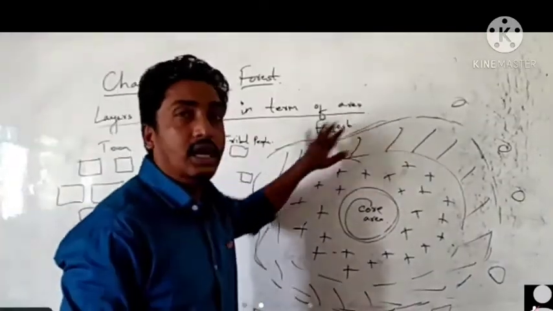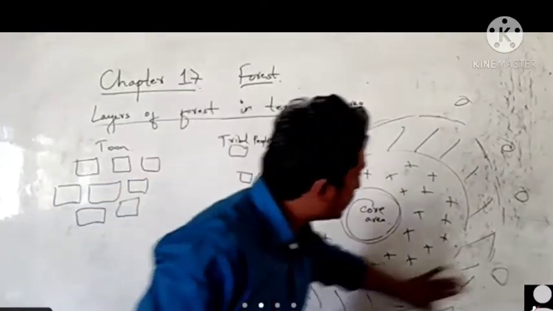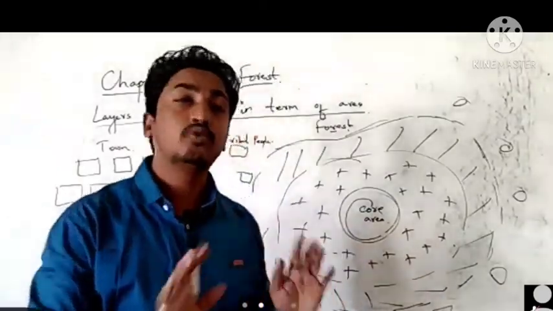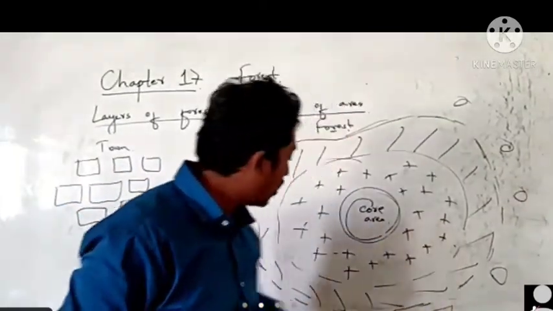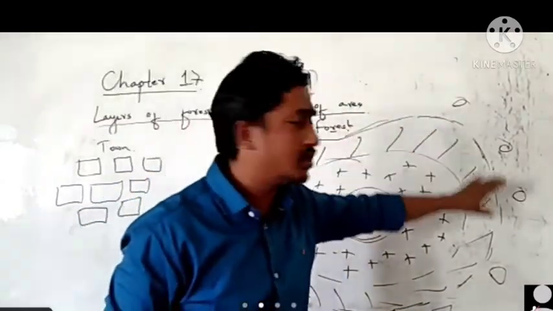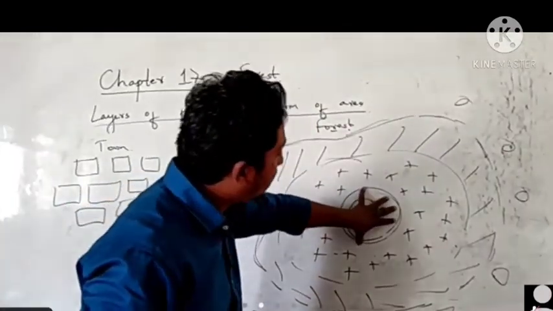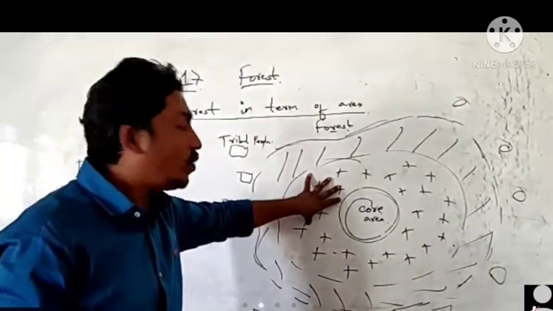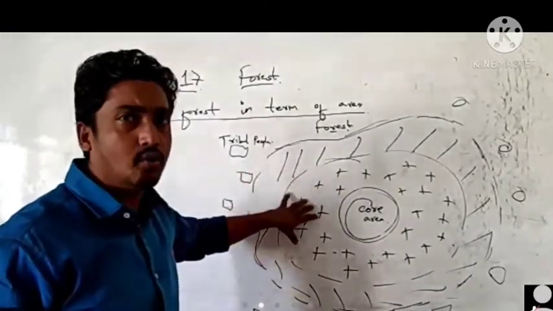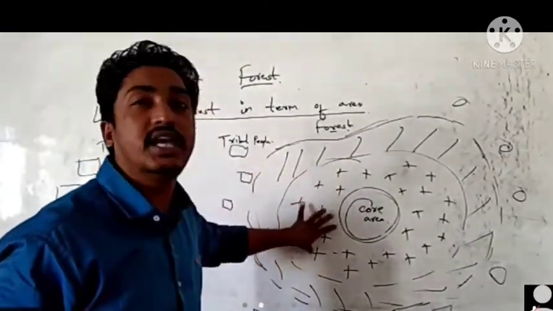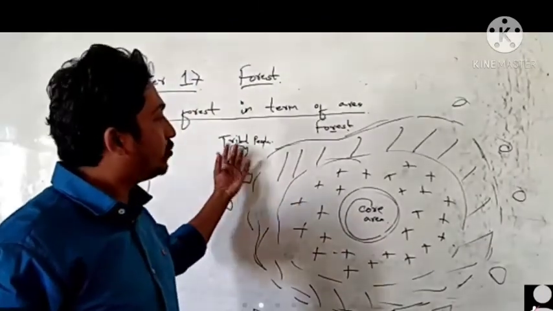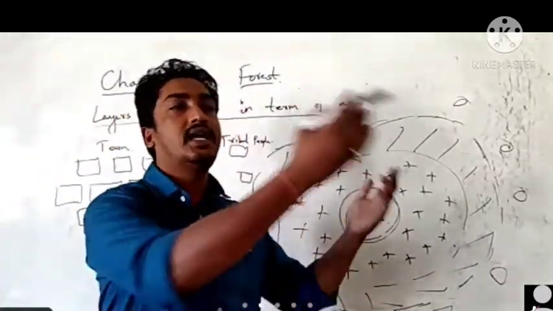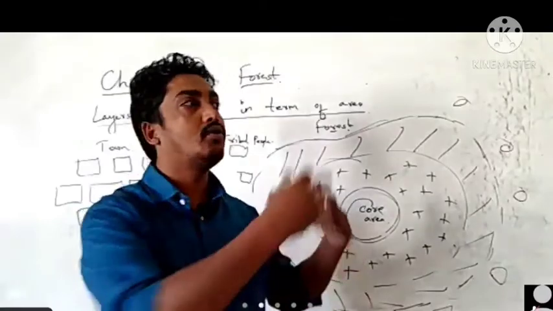So basically what I mean to say is that the forest also has layers. In the outer layer we can go, we can roam, okay. It is not as dense in the outer area, and various forest products we will get from here only. But in the core area and in the middle area, it's very risky to go, okay, as wild animals can be there. But tribal people can go because they are familiar with this area, since tribal people know what is in which area. Just like we know that here is this, here there is a village, a little ahead we will find this, a little there we will find that, okay.